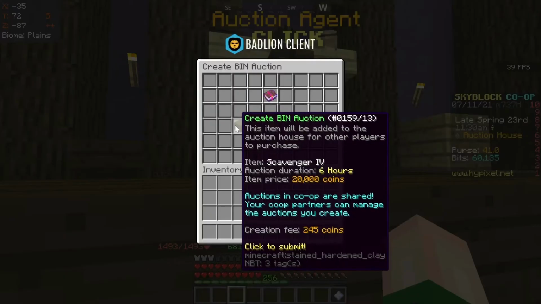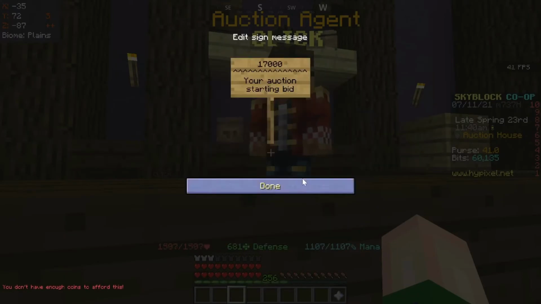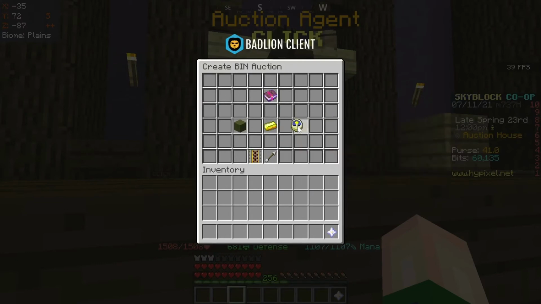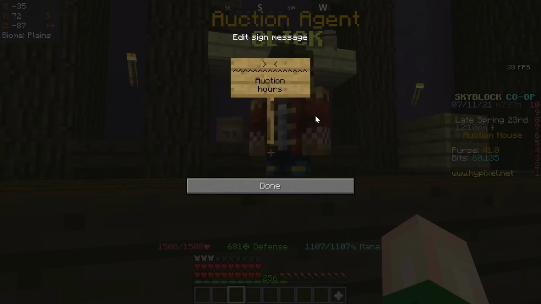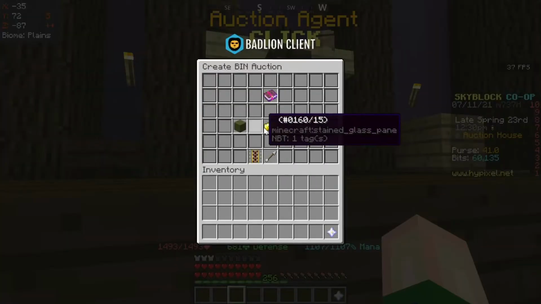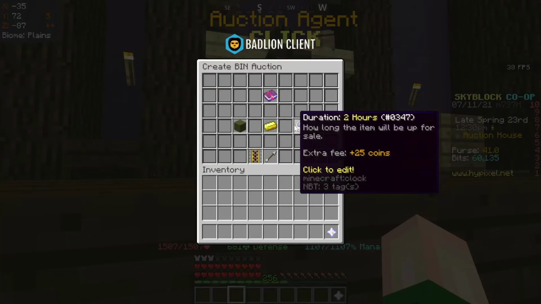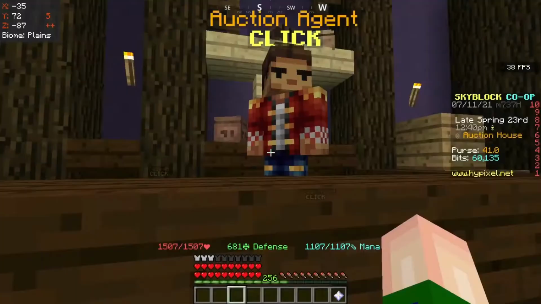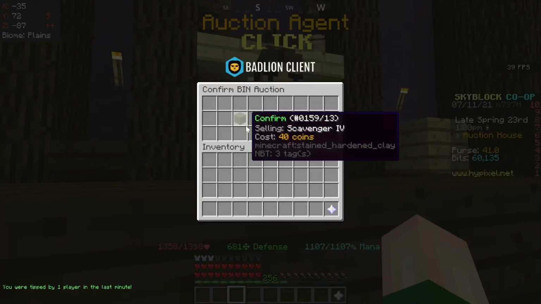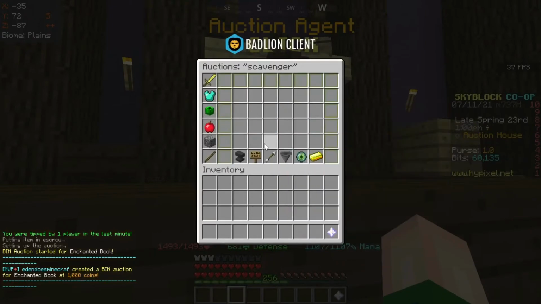As you can see right now, I'm trying to find the perfect price and the perfect amount of time to put this auction up for. The Scavenger 4 book usually costs around 10 to 20k, but I sold it for 1k because I needed that money and I only had 1 to 2 hours to sell this, so if it didn't sell I was pretty much screwed and the series would end right there. So that's why I went so low.